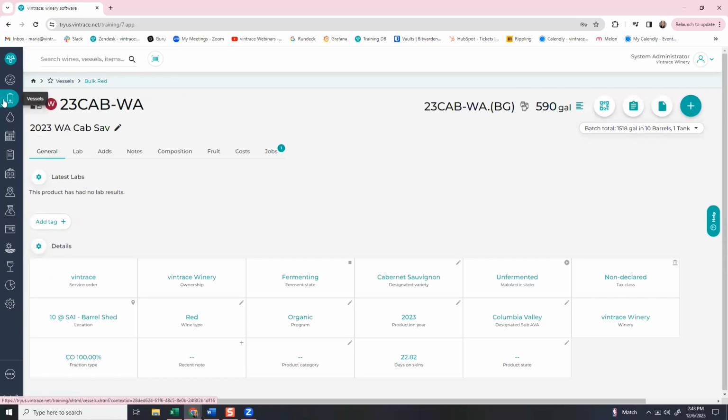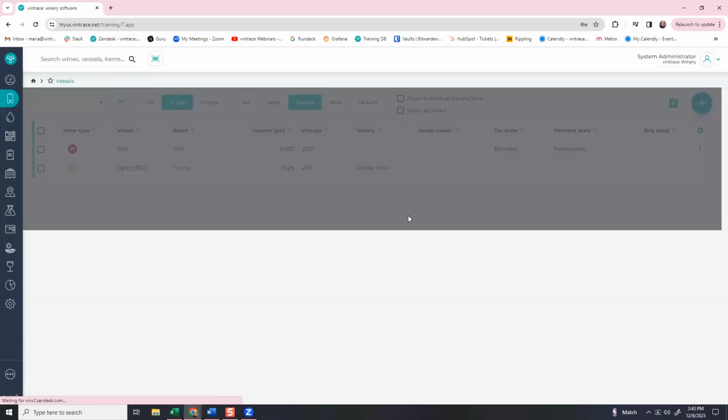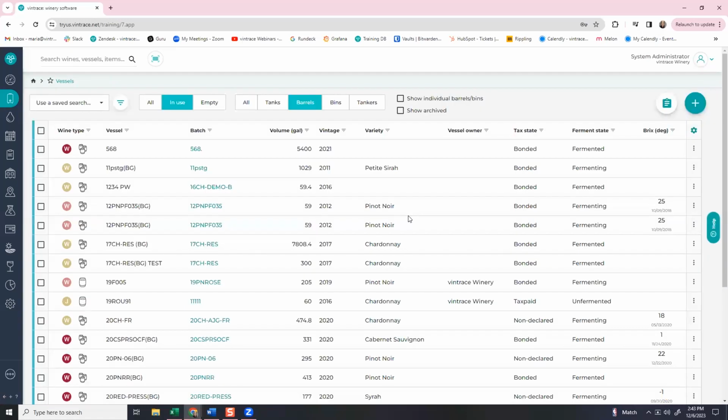All right, and then since a lot of my wines were saying, hey, these are fermenting, moving on to stopping ferments. So if your wines are currently going through fermentation and you're ready to stop the fermentation on them, there are a few ways that you can do this in vintrace. One of them could be with an SO2 addition. So you can set up a template under winery setup and say that the template will be called, let's say, SO2 to stop ferment. So you can add a little bit of SO2, do a multi addition, and that can stop the fermentation.